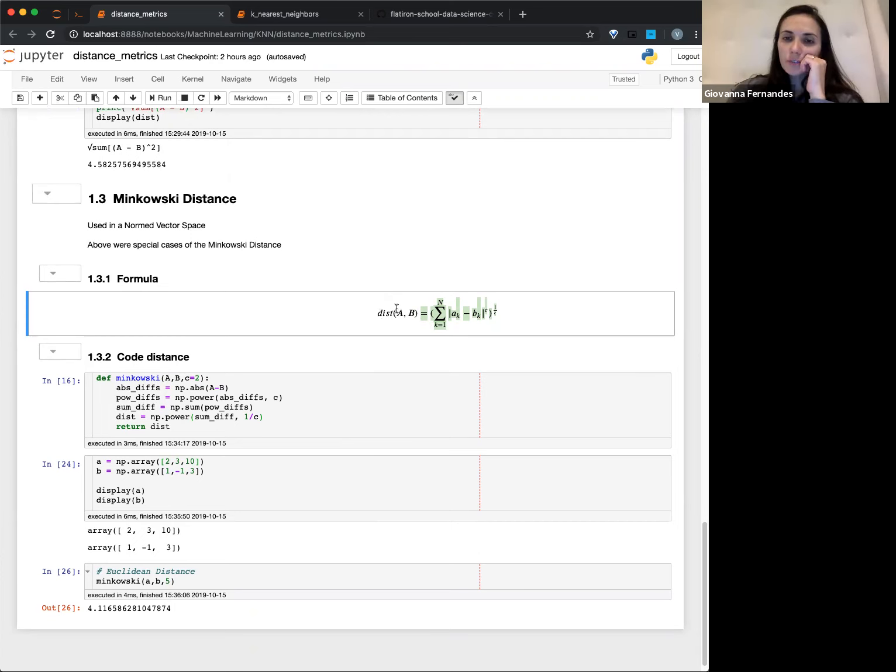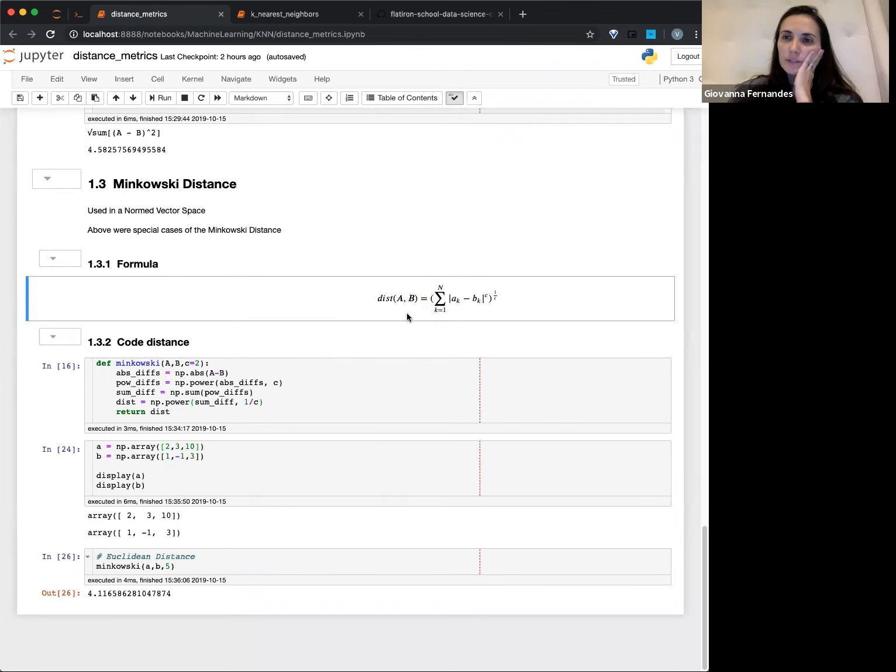Is there a convention for how far you go with C? Like how much is too much punishment for the outliers? That's a good question. I'm sure someone has written a mathematical paper saying what to use in this sense. But in practice, what I see are two things. Essentially, you use Euclidean distance. You use Manhattan distance if you really don't want to punish really far distances. Or you just use cosine similarity. So the two most common ones are probably Euclidean distance or cosine similarity. Hopefully that makes sense.